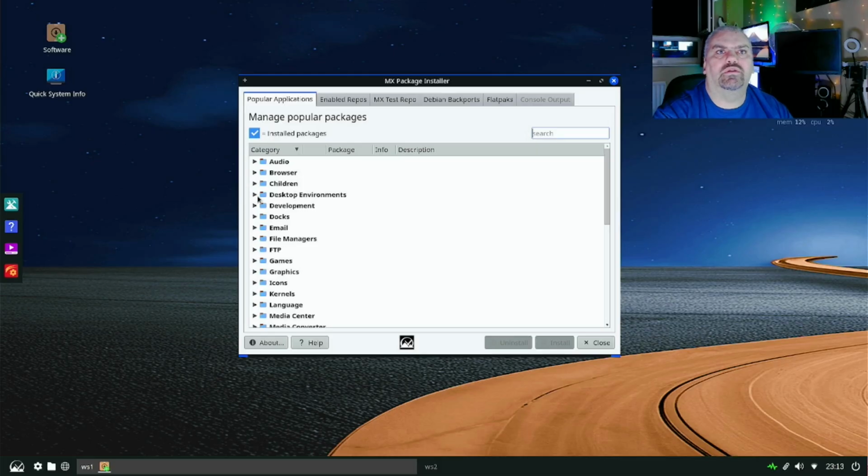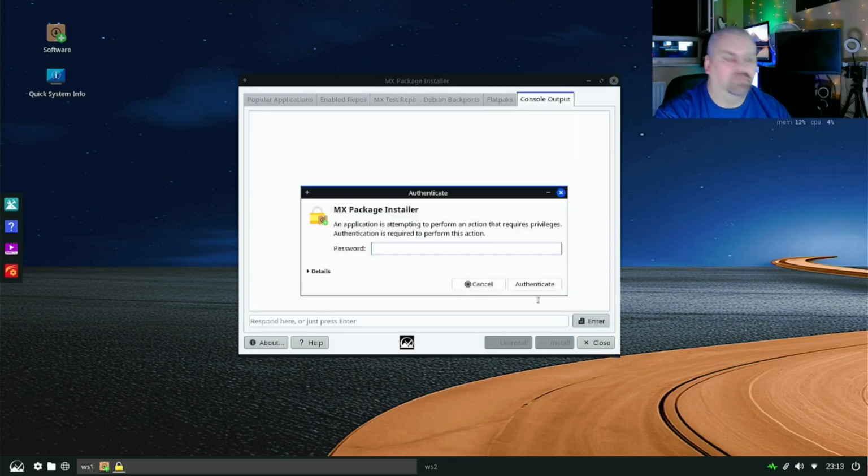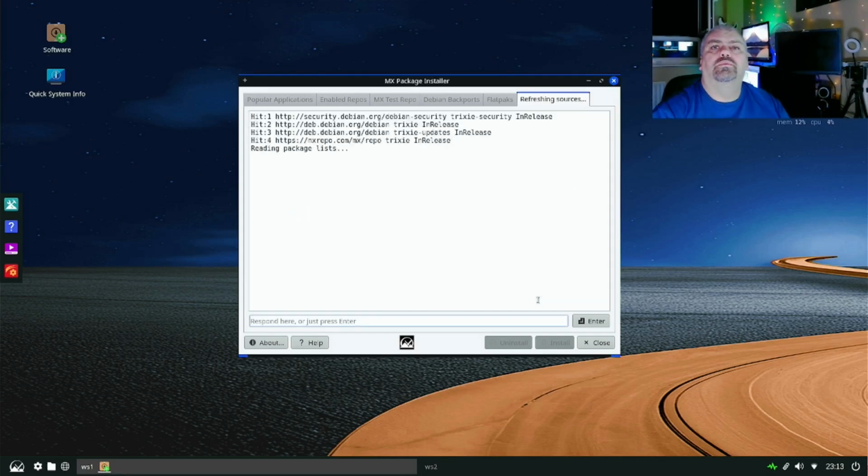Desktop environments. KDE. Install it. Just let it go through.